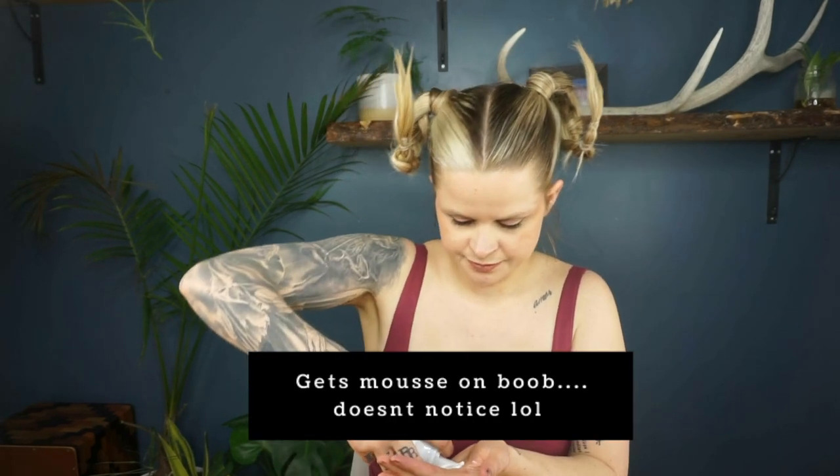What do people call these, their edges or whatever? I'm Caucasian, so what do I know? Okay, so I'm gonna take a little bit more mousse. This is just a holder back, to hold all those little baby hairs down. Here are our edges, so I'm told that's what they're called. How you deal with them is putting a ton of product in there and just shaping them. That's how my edge is gonna look because I'm not good at them, but it looks purposeful. This is the good enough side, and this is the pretty dang okay side.